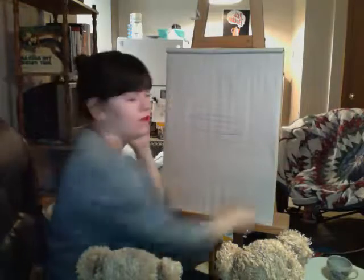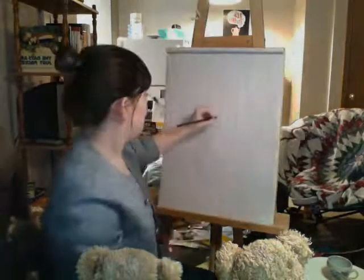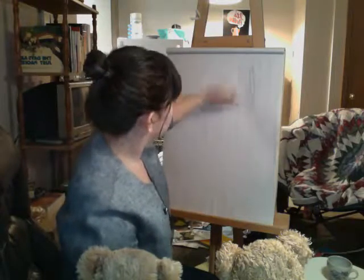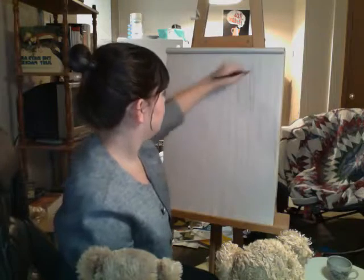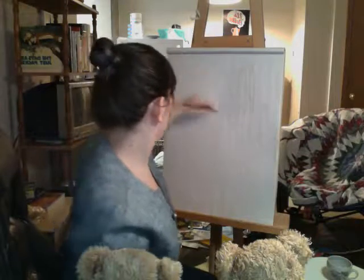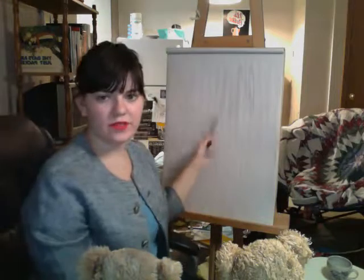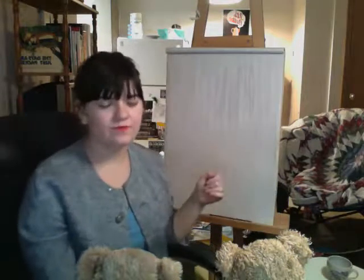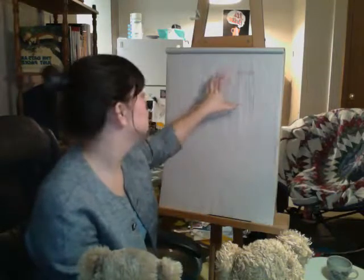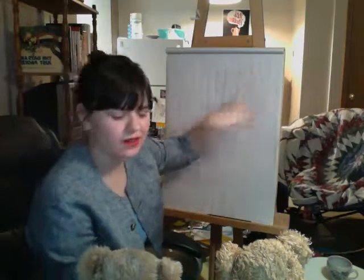Then I want you to go to another sheet of paper and do ellipses like this, up and down like this, and do the same thing as we did on the other side. See what I'm doing there? Now we'll be doing this for the next five to ten minutes. This is just to warm up, so your drawings do not have to look perfect. You should try to make your ellipses as equal as you can — I kind of skewed off towards the middle, but try to keep them as even as you can. So just do that for a couple minutes and then we will check back in.